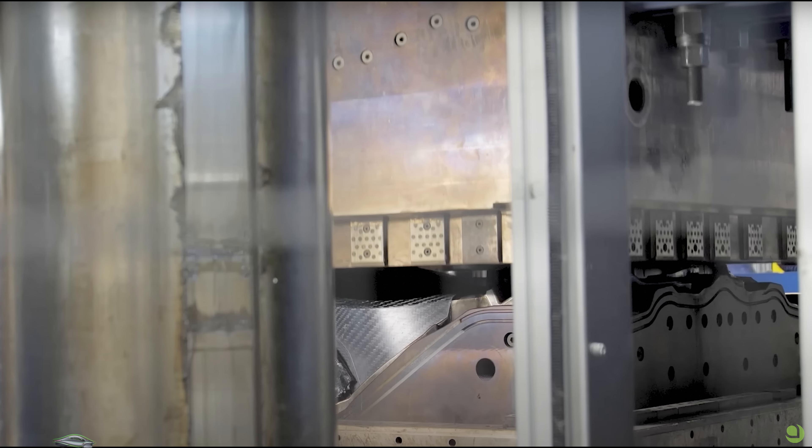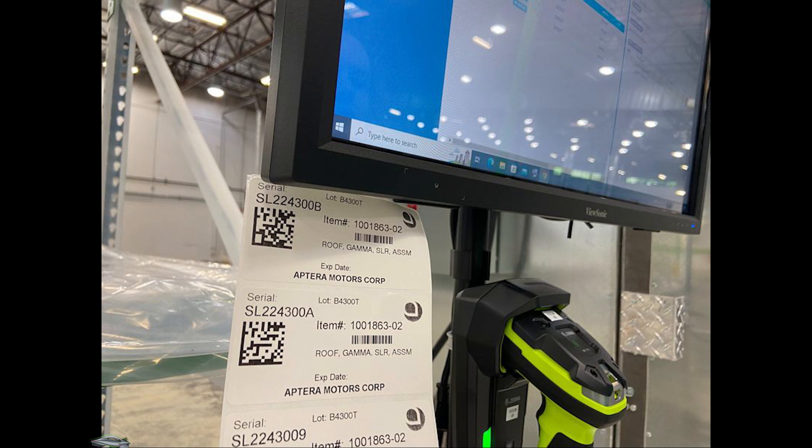After watching the investor webinar, I was very impressed with all the technical details and supply info they shared. Aptera asked to keep info from that webinar confidential, but if you watched it, you know what I'm talking about. The tool for the Aptera body is being cut or finished at CPC, which is a huge step — that was the most expensive part of the vehicle other than the battery. They also have the software and hardware currently in use at their solar factory for managing and ordering inventory, tracking parts, etc., which is honestly more impressive than you think, to have this working before they even start production.